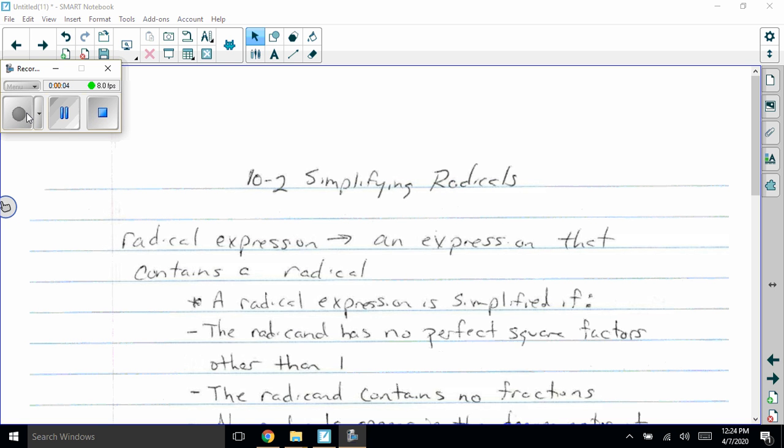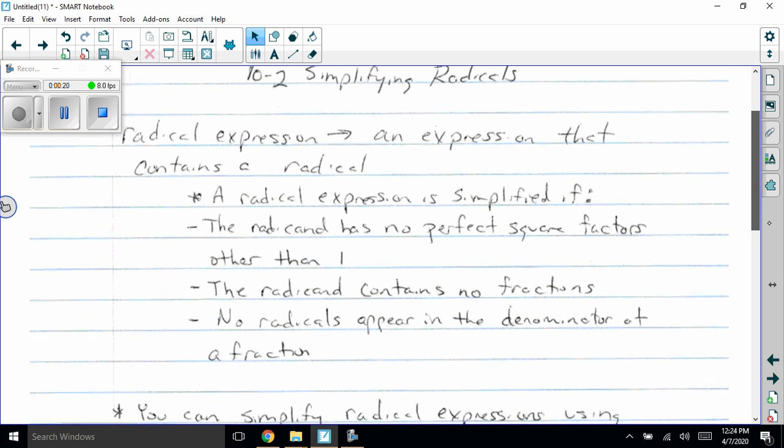Okay, guys, we're going to start off today with simplifying radicals in 10.2. And we've already kind of covered this back last chapter. We had a section where we did simplifying radicals. We're going to get into a little bit more detail in this chapter with these, which is why I kind of chose to go over these.